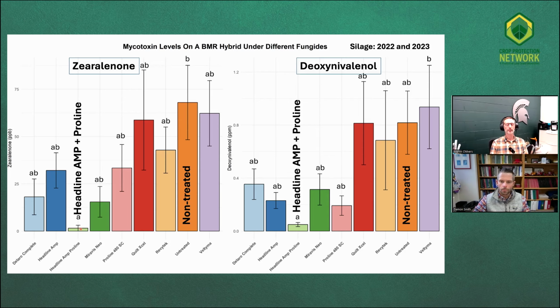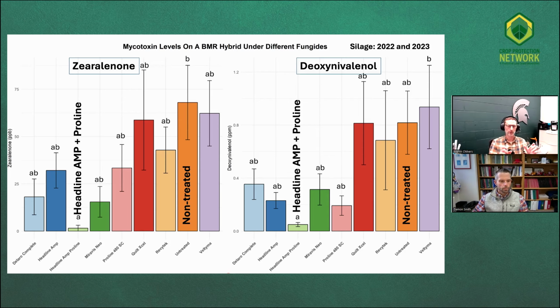I thought this was really intriguing, and so we actually set up with a corn disease working group that's really focused on grain corn, looking at some of these treatments nationally. So we're doing that this year, and I'm really excited to see what data we get back from that. And we've built on this too in our silage program and looked at that and other combinations of Proline with other chemistries to see if we can get any effect.